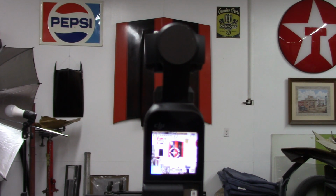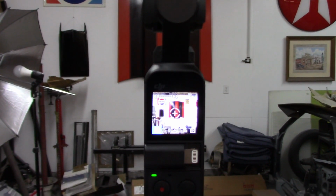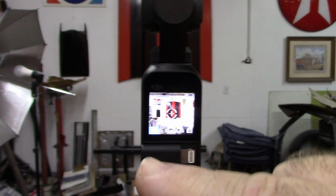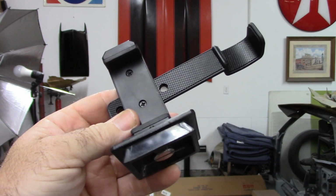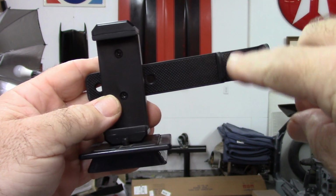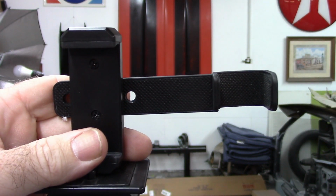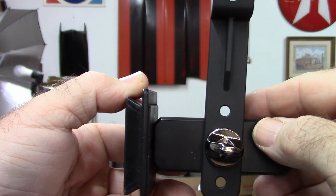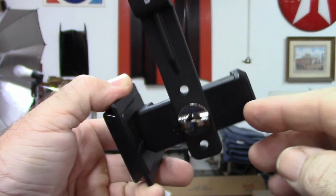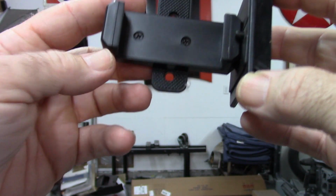Okay, so that's the end of that little segment, and again, I will show you that video, but I want to show you something else that even when I attach my iPhone, I'm having some issues with how this thing operates. And to do that, again, I have to slide this off, and then I have a little rig that I'm going to put on here to support the iPhone and the Osmo. This is the little setup I'm going to use. The Osmo sits over here in this section, and then my iPhone attaches in this direction. It also has adjustable holes on the back side where you can slide it left and right as you feel necessary. I have it mounted to my camera tripod right here, and I think that's the only mount point available.